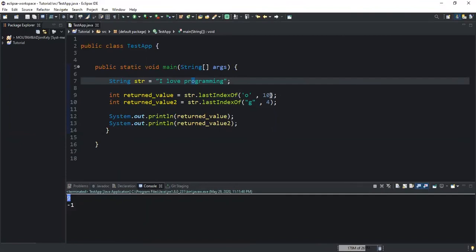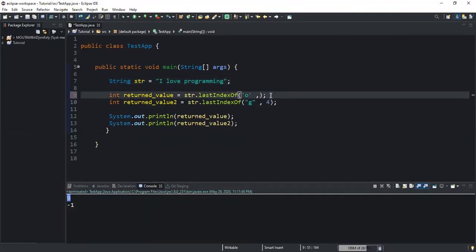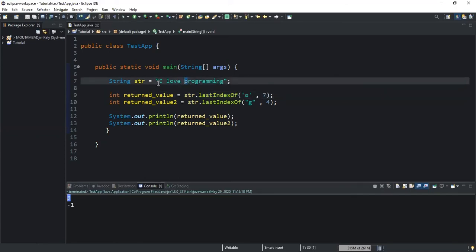You will see that if we say that the method will start searching from index position, let's say 7, for example, this 9 value will change. Now we are getting 3. Why are we getting 3? Because index position 7 is right here. So the last occurrence is the first character o, the character o in the substring love here.